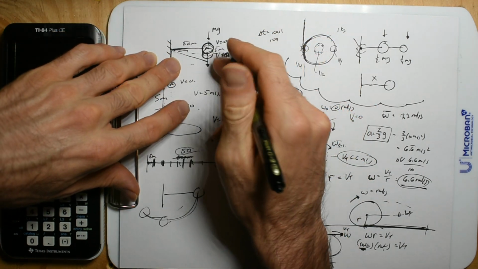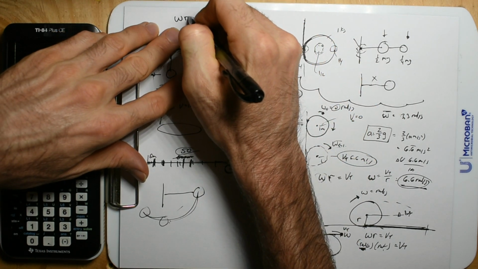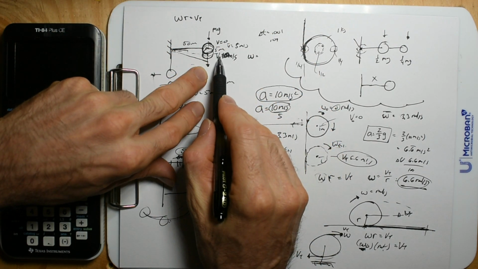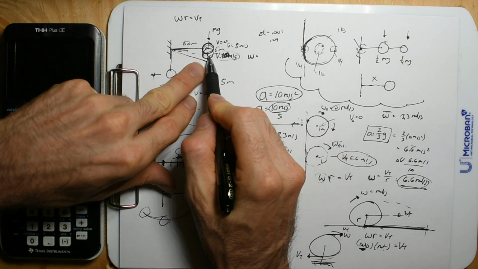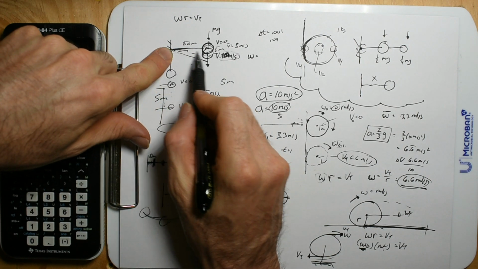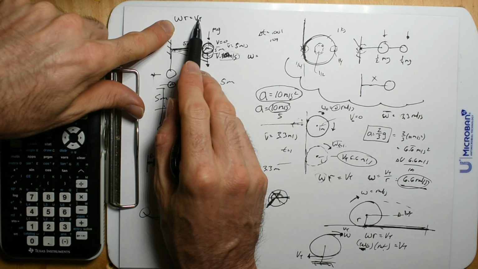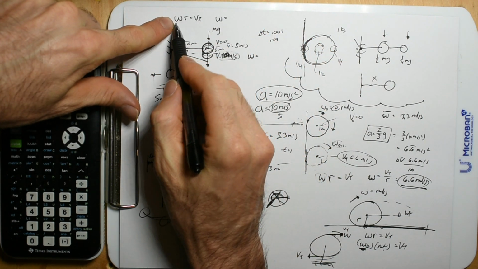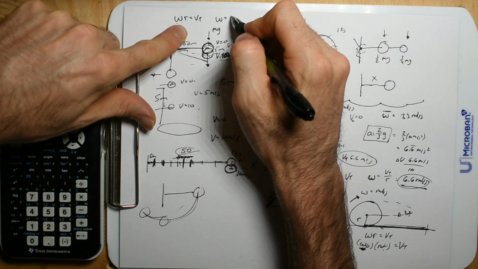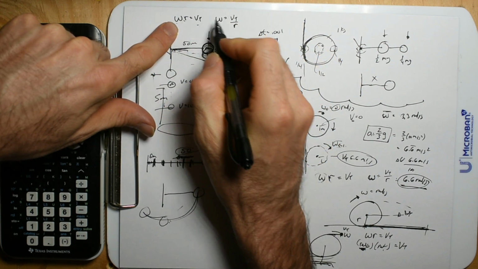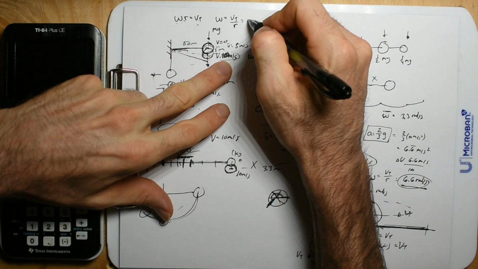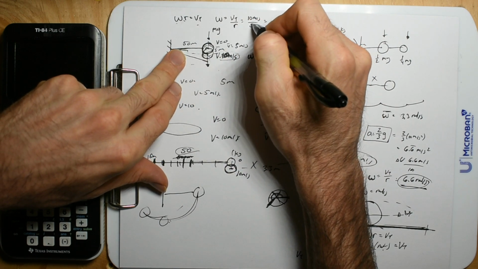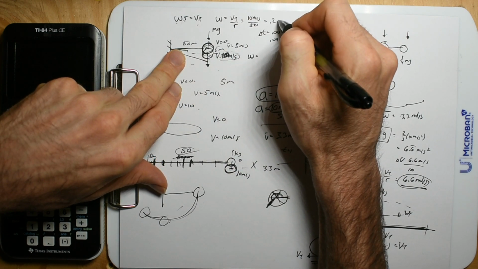So let's find the radians. We know that angular velocity times radius is tangential velocity. We just found our tangential velocity as 10 meters per second. Cool. So we can figure out what the angular velocity is after 1 second. That's omega, tangential velocity divided by radius, so for this problem it's 10 meters per second divided by 50. And sweet, we have 1 divided by 5, or 0.2 radians.